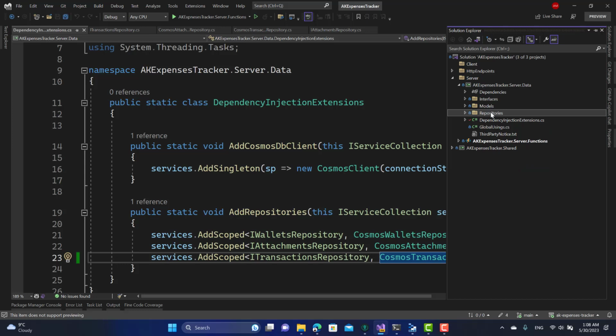There is more work to be done, but we are going to do that in the next video by explaining how the logic will work for inserting a full transaction with all the associated operations that we need to do on the level of the wallet, and what other things we need to update, and how to handle what we call patching and stuff like that in Azure Cosmos DB.